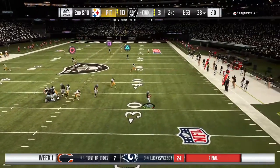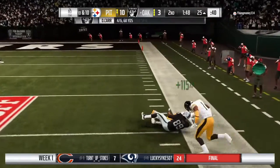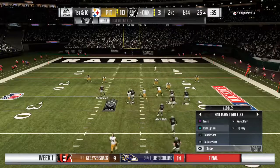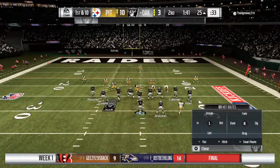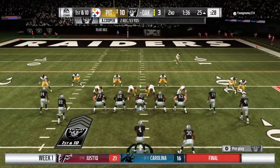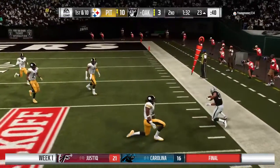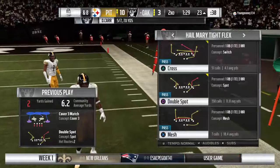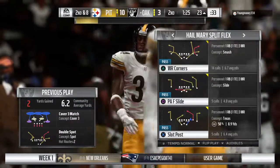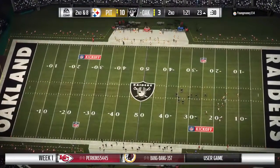It's Carr, flush to his right. On the crossing route, he hits his man, Amari Cooper, and they're able to work this to the 25 before it's all said and done. They give him a gain of 37. Looked like the defense put pretty good pressure on him, but he's able to flush out to his right to try and evade people. On the run, had to get on his horse, step accurately, throws a nice pass for a 1st down. And he'll go down here right around the 23-yard line. He'll get a couple yards on that one, and it'll bring up a 2nd down. That's what I'm talking about. Nice hit, boy.